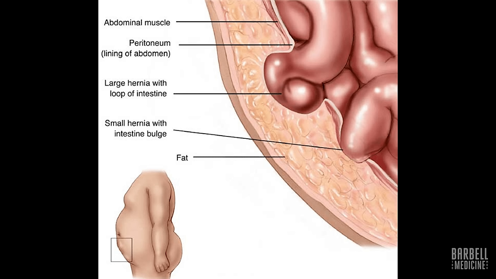What are we talking about today? Hernias. Let's not waste any time. A hernia is when an organ or part of an organ or tissue abnormally protrudes through the wall of the cavity it's normally contained in, such as when a loop of bowel gets pushed through a weak point in the abdominal wall fascia. This weak point creates a defect in the fascia, which is basically a band or sheet of connective tissue — primarily collagen — that's beneath the skin and attaches, stabilizes, encloses, and separates muscles and other organs.